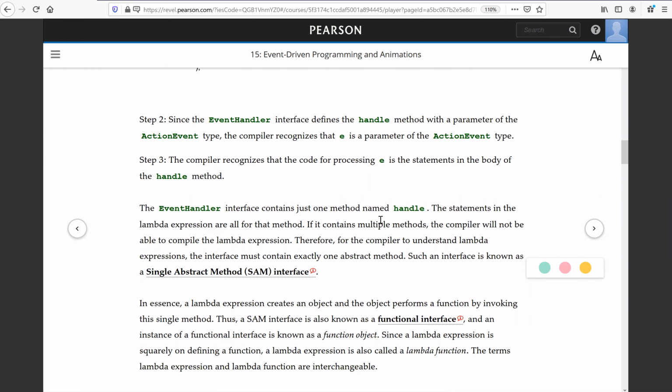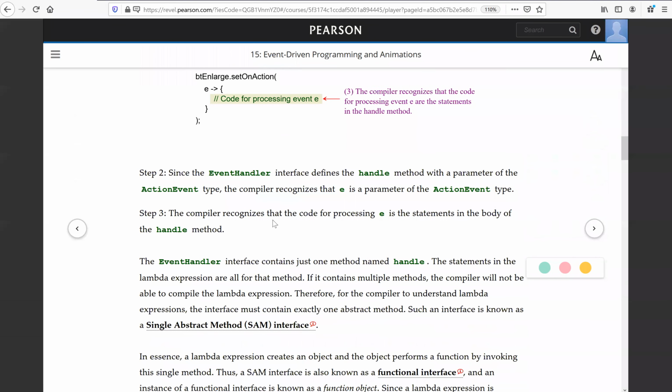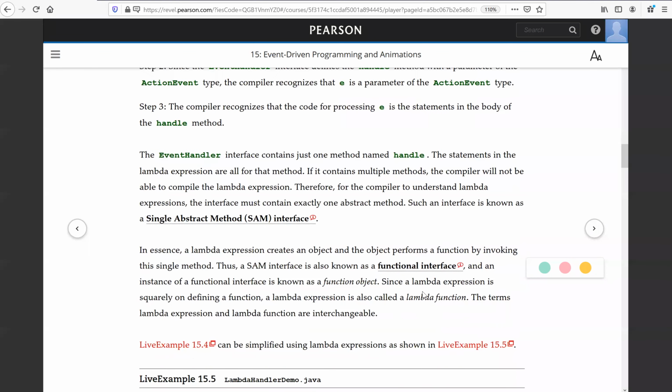Now, the reason you can write the code using the lambda expression is because of this interface. EventHandler is a single abstract method interface, known as a SAM interface. This is also known as a functional interface.